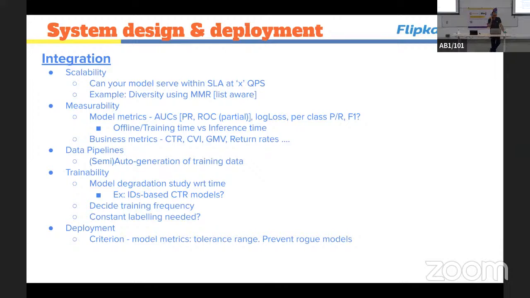The other thing is measurability. We have emphasized a lot on measurability. I also gave you an example of ROC AUC, especially in the case of an imbalanced data set, where negatives are huge. Remember the false positive rate: the denominator in the false positive rate was total negatives.